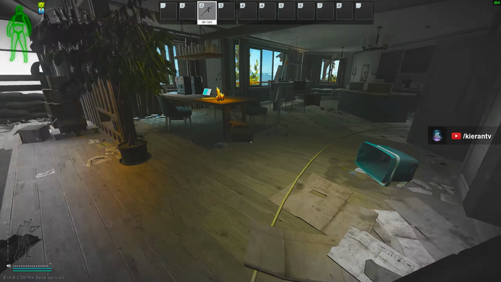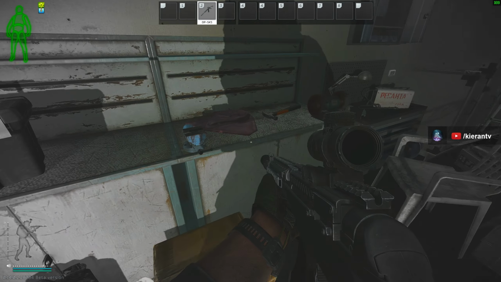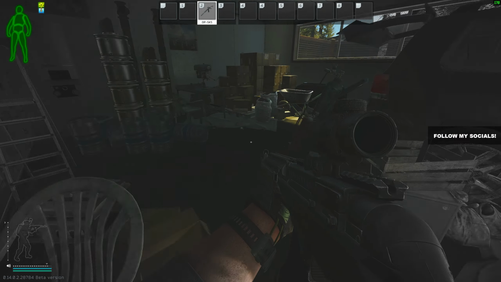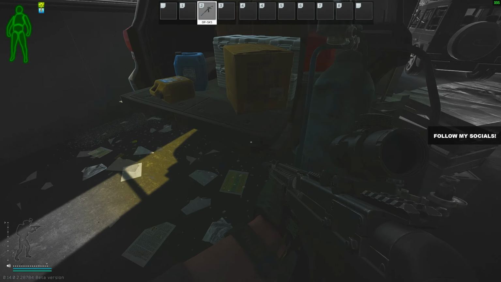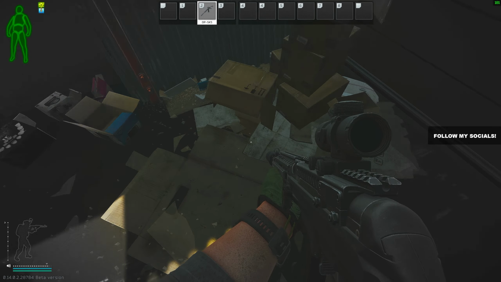And come back down, go into the garage. Check right here. Check right here in this pink cloth. Check right here next to the knife. Check right here in the floor. Check here in the back of the truck. And check on top of this mechanical bench. And here in the floor.